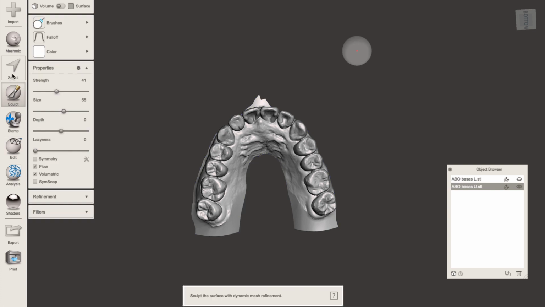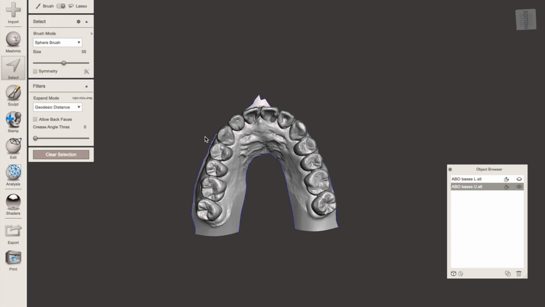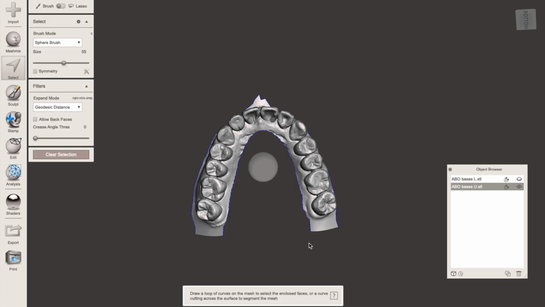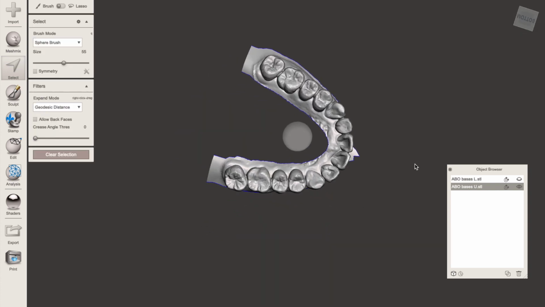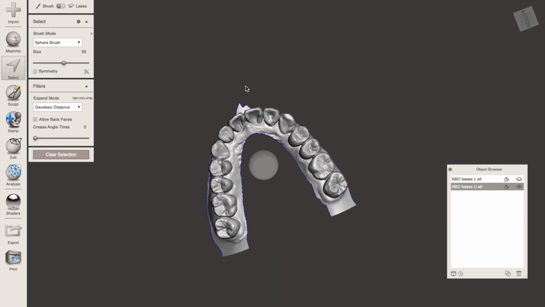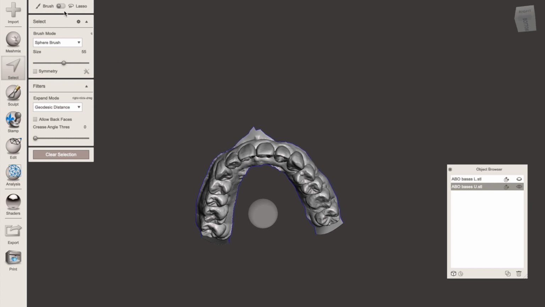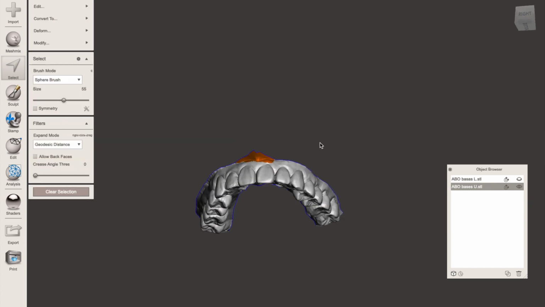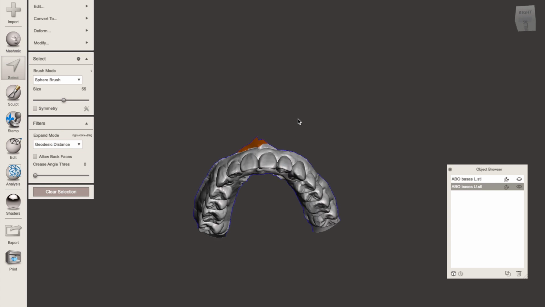I've got a little bit more of the palette, so I'm going to go ahead and take some of that off by going to the Select and the lasso tool. By starting outside of the model, you'll start with a red line. That's what you want to see. You start outside of the model and you cut out to the inside portion that you don't want, and then close the loop. Now we've got an area selected. Go ahead and hit Function Delete. And it's going to be the same thing with this portion in the front here in the anterior. Let's go ahead and cut that off as well.